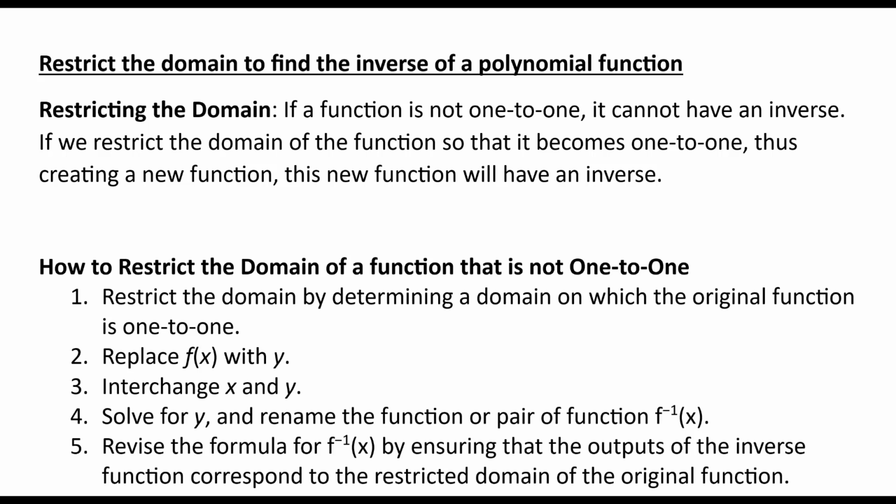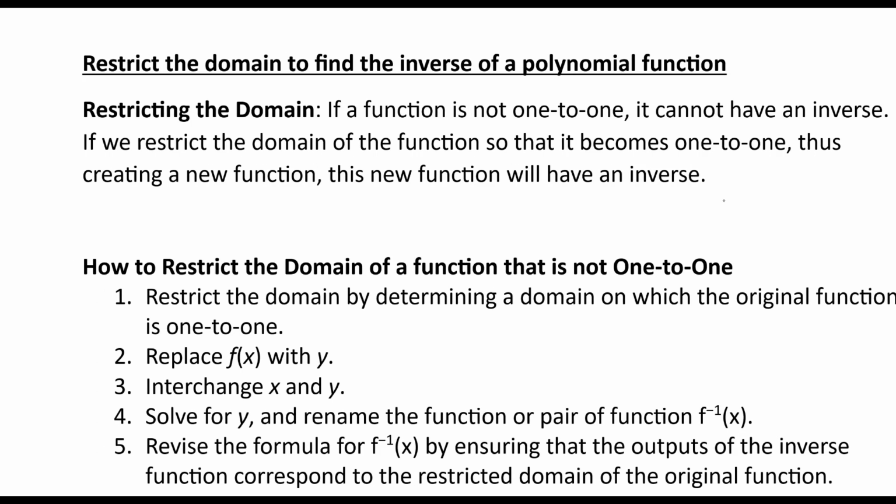So now we're going to talk about restricting the domain to find inverses of polynomial functions, because if you recall, if it has an even power, it's going to have this kind of behavior, and it won't pass a horizontal line test. So we have to cut that domain so we only have half of it.